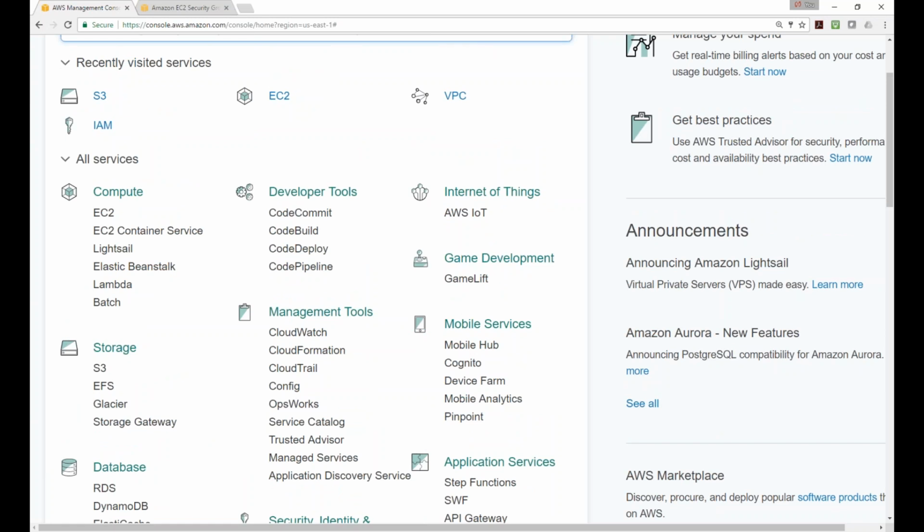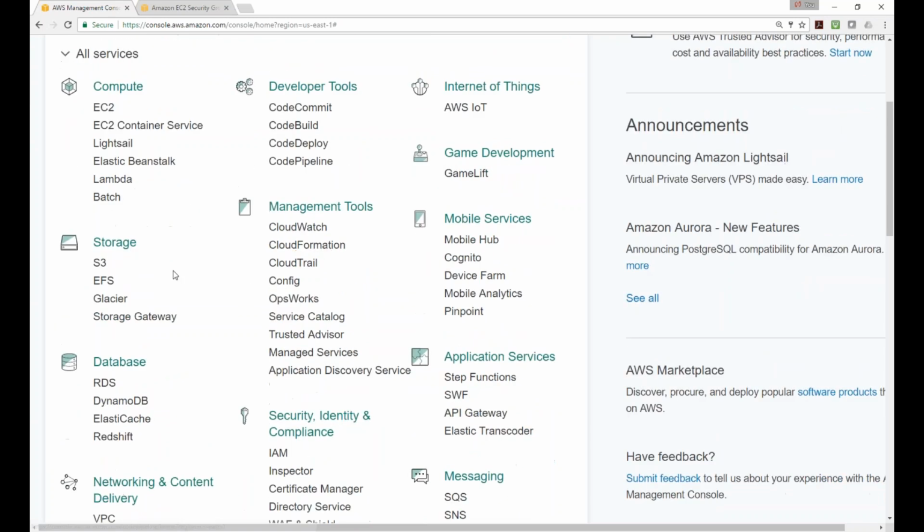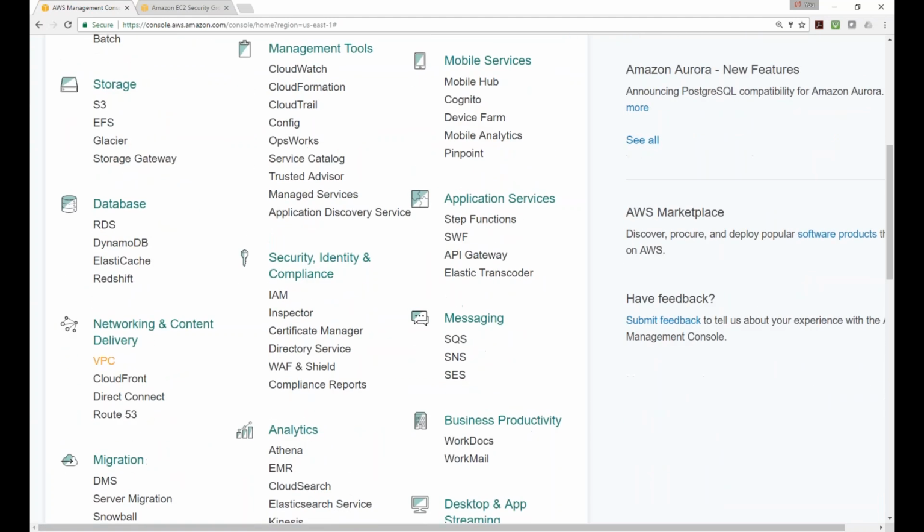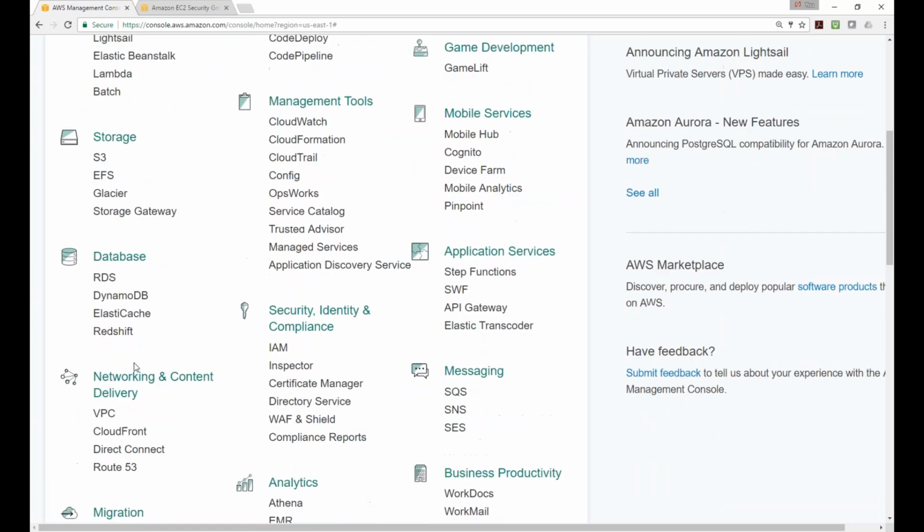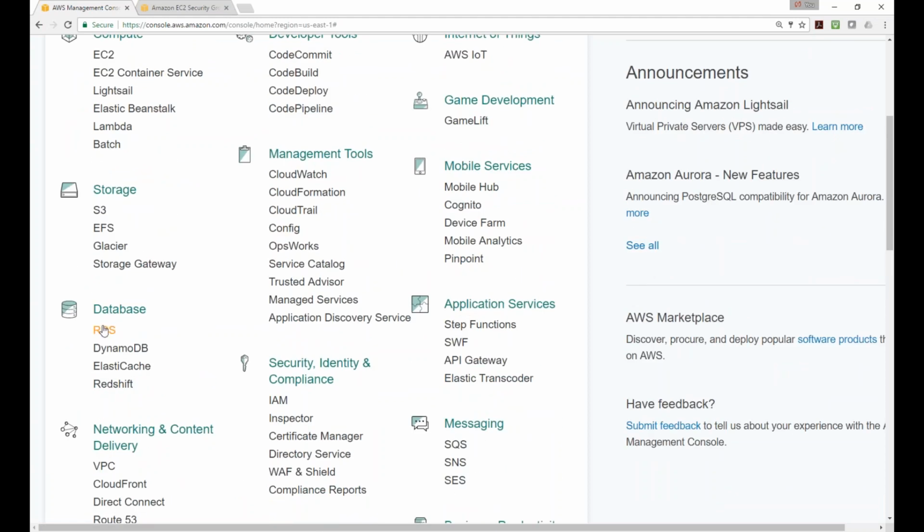Now, there are a lot of things that we're going to learn. VPC is one major important topic. We're going to learn that today, and probably by next class we'll be finishing it. Then we have one important topic, relational databases. Amazon is providing databases as a service. Very, very important topic. We will be looking at load balancers and auto scaling.